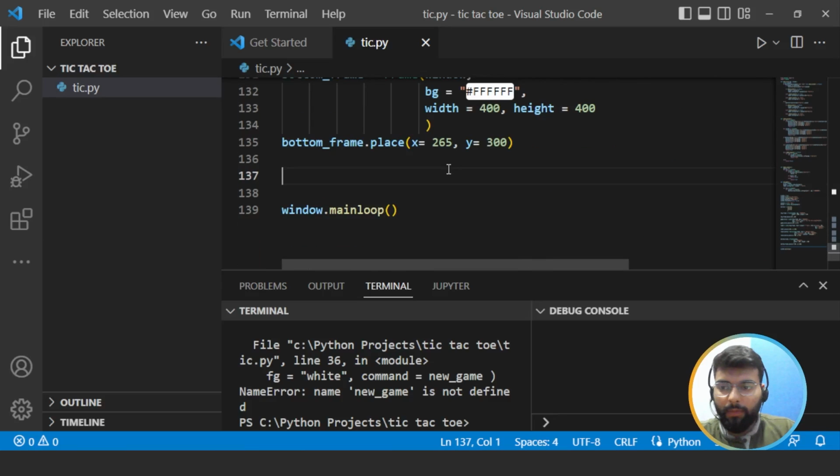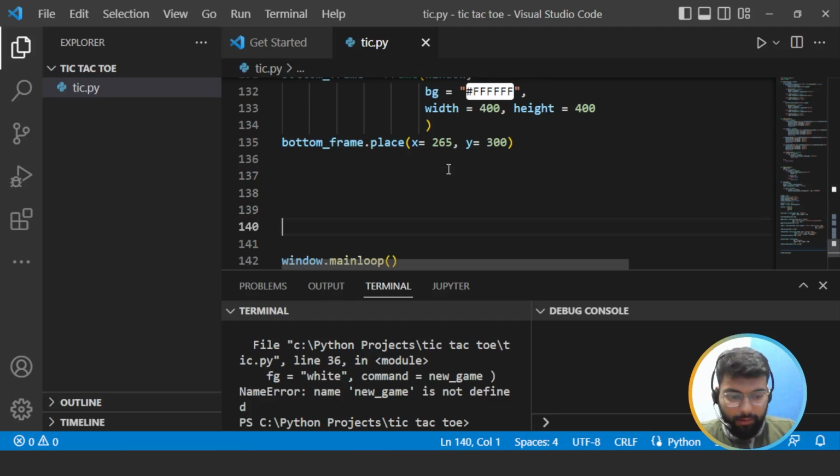Okay, now we will set the buttons in the frame so that they should be displayed.